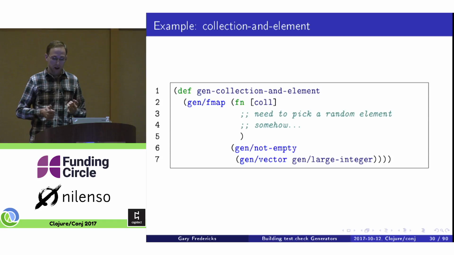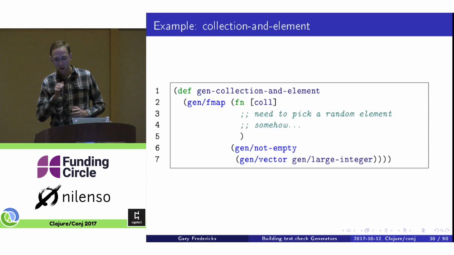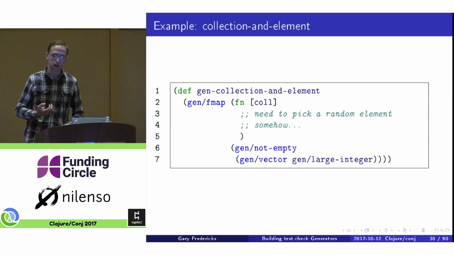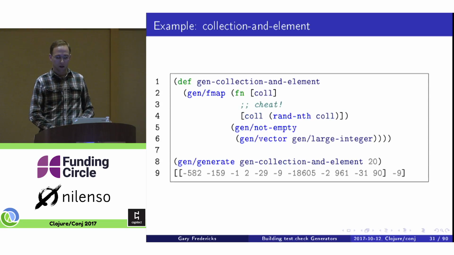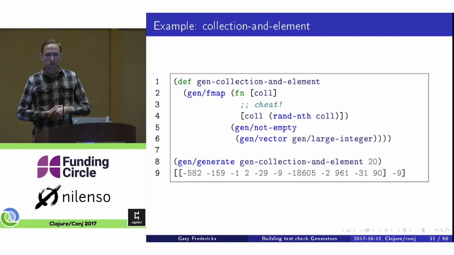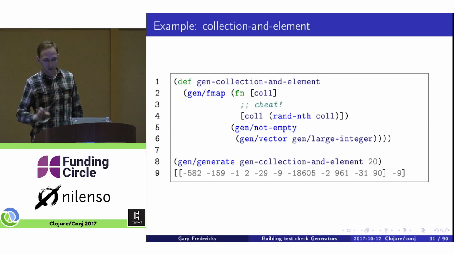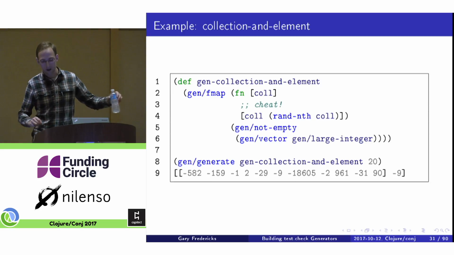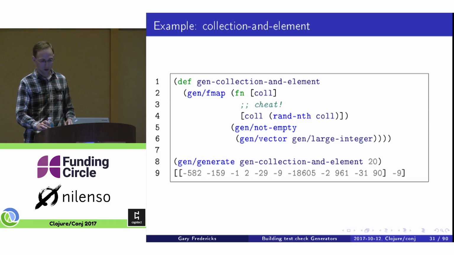So you could start by doing the easy part. Let's generate a non-empty collection. So we can do that on line 6 and 7 by just using the built-in generators. And then we're going to pass it to fmap. And so now we have a function that takes one of those collections we just generated, and we want to maybe figure out how to pick a random element and return that. So one way to do this is to cheat. You can call the rand-nth function in Clojure core with your collection and make a little tuple with the two pieces and return it. And if you run this generator, it will work, or at least it looks like it works. And it certainly does work fine for generating things, but you're missing some of the three features from earlier.